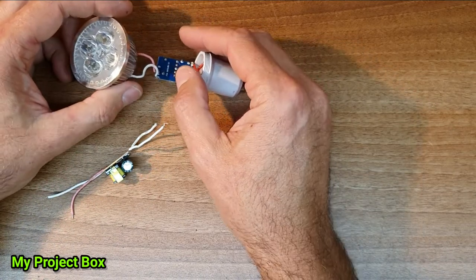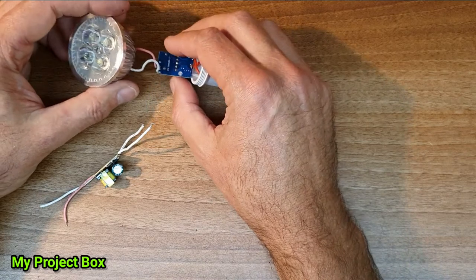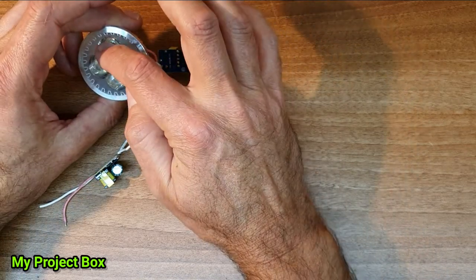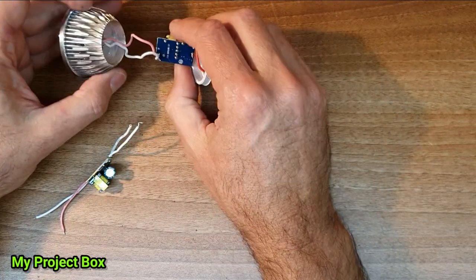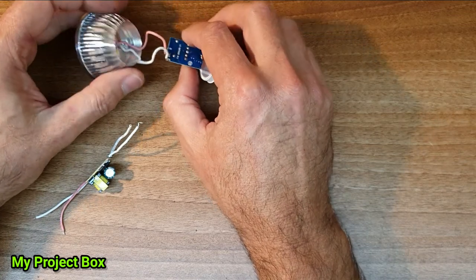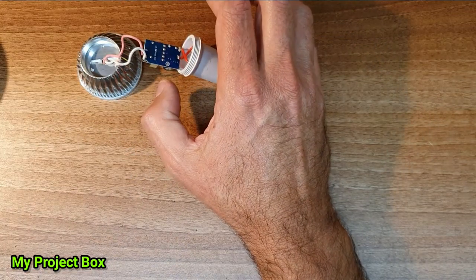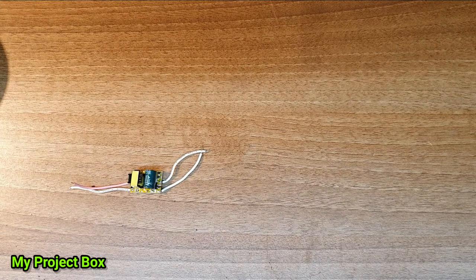I think it's limited to about 200 or 300 milliamps, and you can have, I think, one up to four LEDs, and because they're connected in series, the current is always limited. So that is quite handy, which means as long as we divide our current nice and evenly, we can drive different types of LEDs with them. And what you can do is you can use some of this stuff.